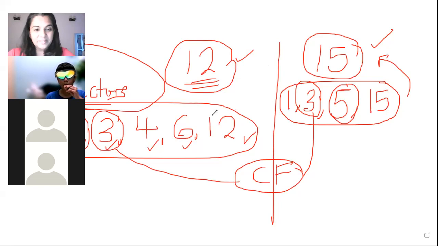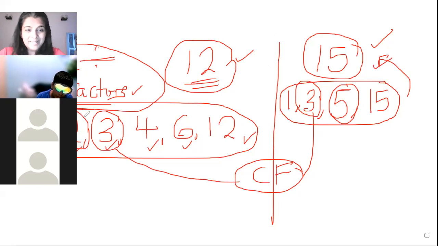Hi, Sridhar. Okay, welcome. So we're just having a recap of factors, okay? So these are factors, numbers that you can divide with. Remember, factors is division, okay? And this method of listing out is called the listing method. And then you can figure out prime factors, and you can also figure out what is the common factor between these two numbers. Of course, there is another way.